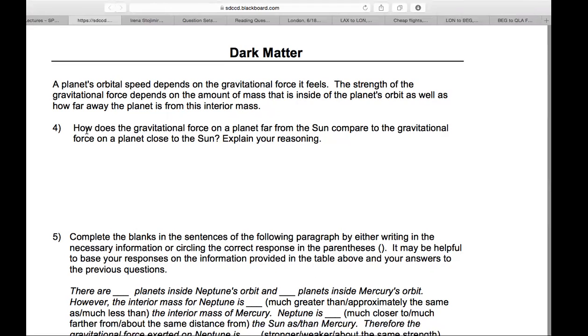But how about distance? So far from the sun, those planets, do they feel less or more force? Less, because the force of gravity decreases as the distance squared, right? You double the distance, the force of gravity goes down 4 times. Remember that? Yep, I remember. Okay, good. Raujda, are you here? Yes.